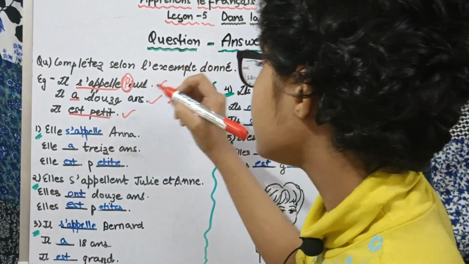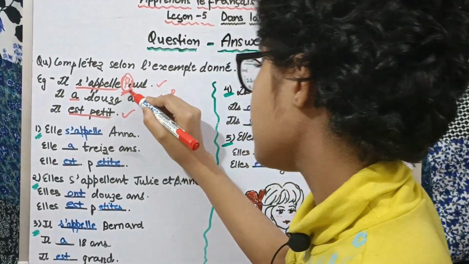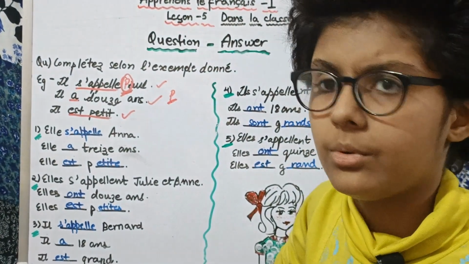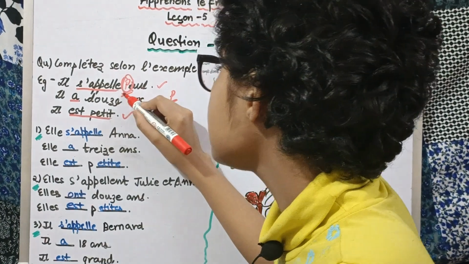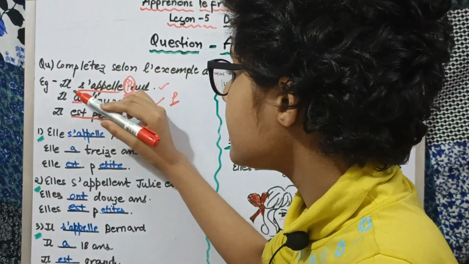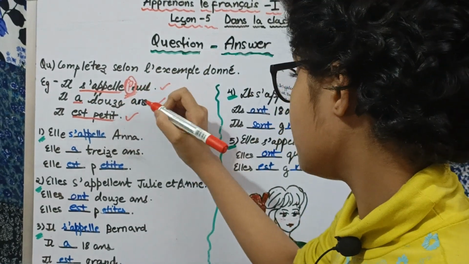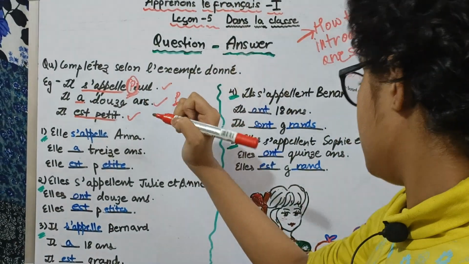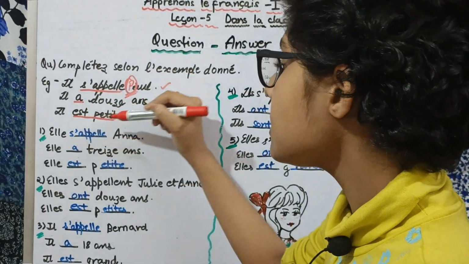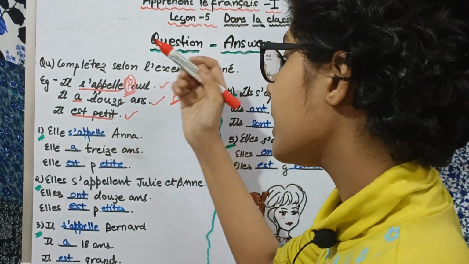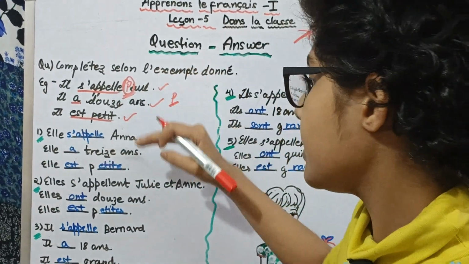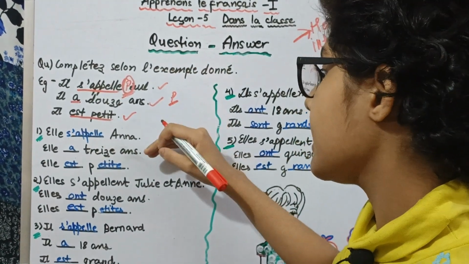So we'll take the name of anything, any animal, place, or any proper noun. We'll name it as the capital letter. So now the second sentence is that il a 12 ans, he is 12-year-old. Then we have the next one, that is il est petit, he is small. So now here we have understood how to introduce and how do we need to fill these, and now let us go on to the next one.